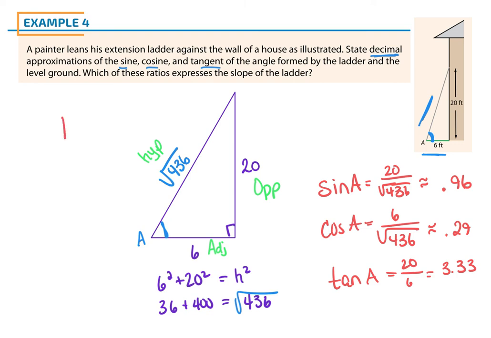So my hypotenuse is my denominator for both my sine and my cosine, and it is the longest side. If my longest side is my denominator, I should never be bigger than 1. All right, the only time my number should be bigger than 1 is if my numerator is larger, okay? The only time your numerator can be larger than your denominator in these 3 trig functions is for tangents. These 2 should always be 1 or less.